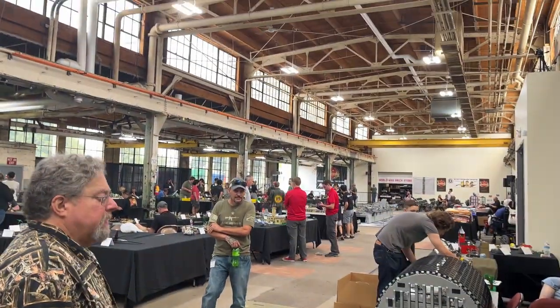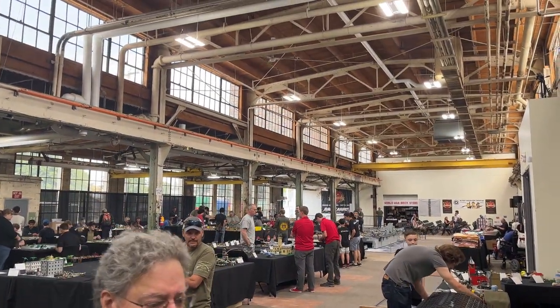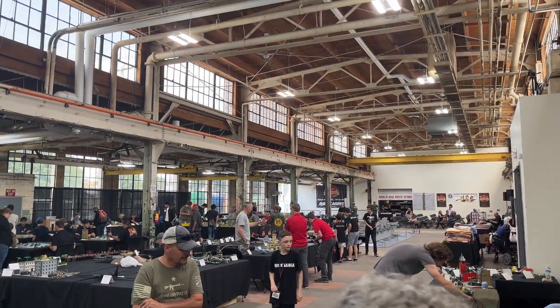It happened in Minneapolis, and Brickmania hosted it. It's basically where military Lego people, military mockers, some Star Wars people, but mostly military, get together for like a brick fair type deal, but just exclusively for military stuff. It was probably the greatest weekend of our lives. The Chantilly one was really great too - it's kind of comparing apples and oranges. But anyway, we had a fantastic time.